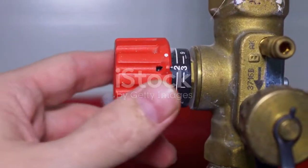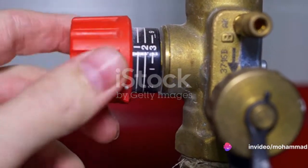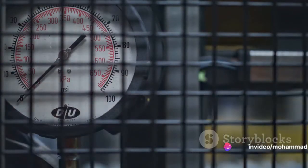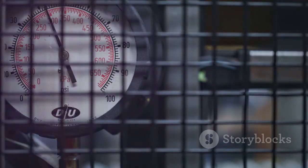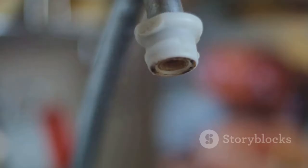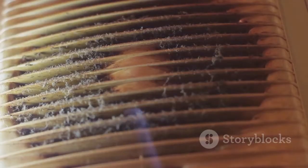Next up, there's the low air pressure setting from the air filter regulator. This can be likened to a bicycle tire that's not sufficiently inflated — it won't provide the optimal ride. If the air pressure is too low, it can lead to hunting. Another common culprit is an instrument air tube leak or choke. Imagine trying to drink from a straw with a hole in it or one that's pinched at the end — if the instrument air tube has a leak or is choked, it can cause the control valve to hunt.